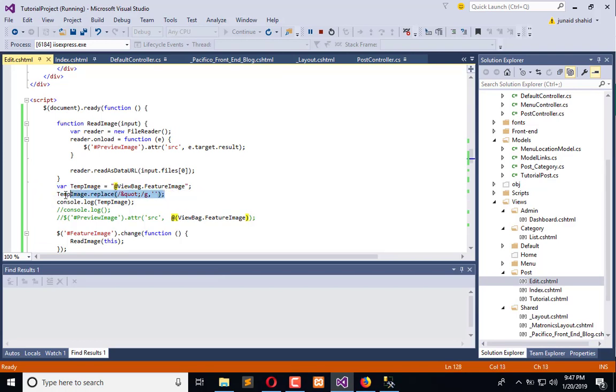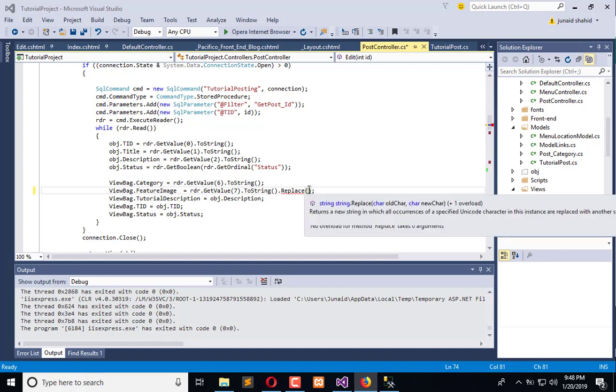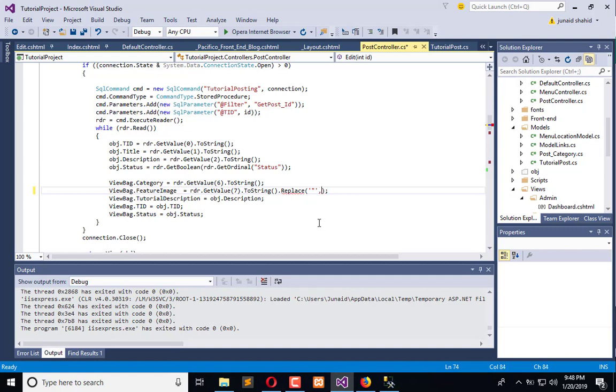So simply, let it go as it is, stop the application, go to the post controller, and here, when we are getting this, we can replace the comma here. So we will use a replace method here, dot replace, and it will be the same as the JS one. So we need to replace this with nothing. Or we can say we need a space, or we can say string dot empty. Both are the same values.